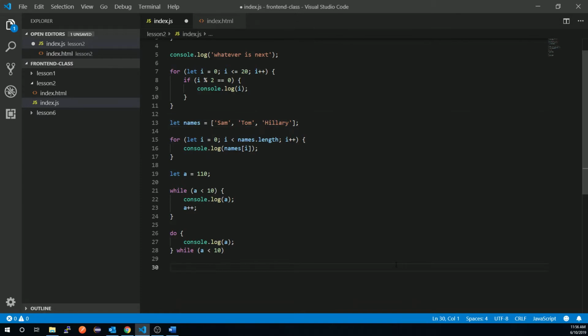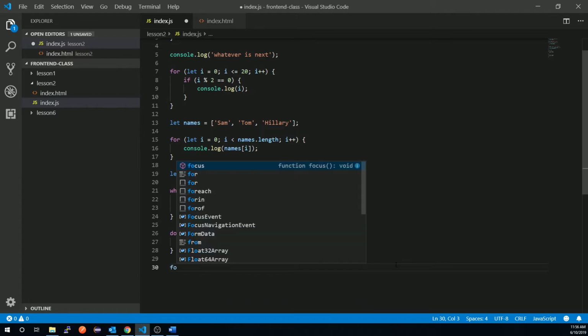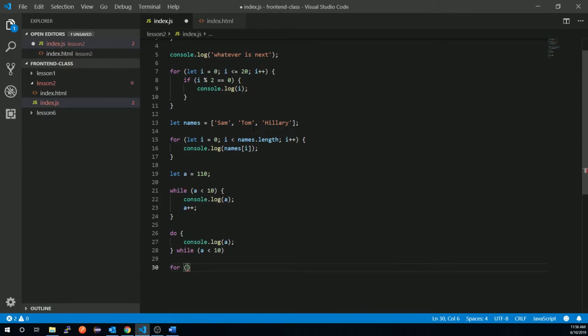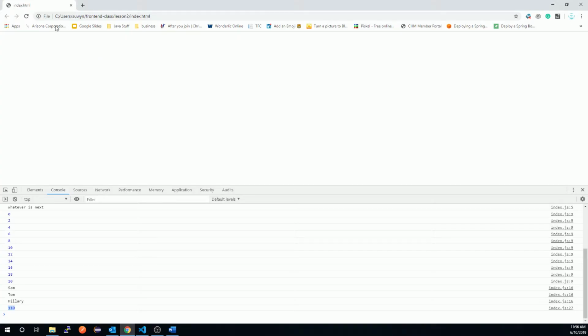So let's look at the for in loop. So if I say for, we'll use this names up here again. I can say for i in names, and this is a short version of writing our traditional for loop. What it's going to do is i is going to start at 0, and it's going to increment for us without us having to write any of the incrementation code. So I could just go ahead and say console.log names[i], and use i just like that. So if we save this, refresh, we get the names printed out again.